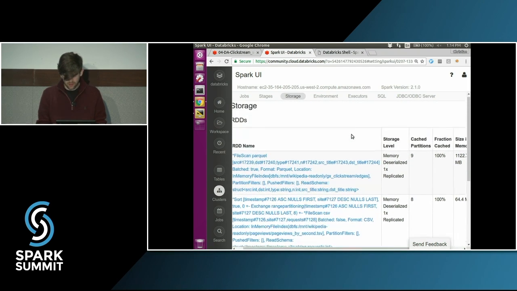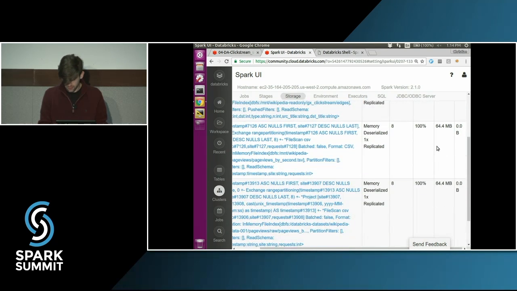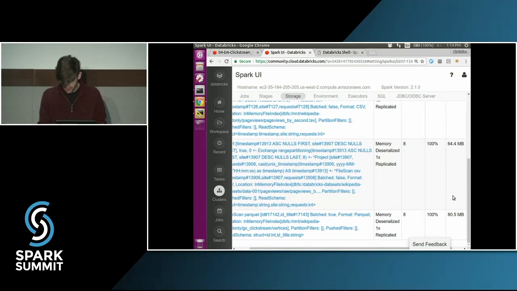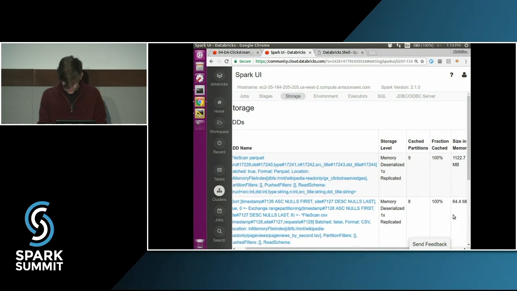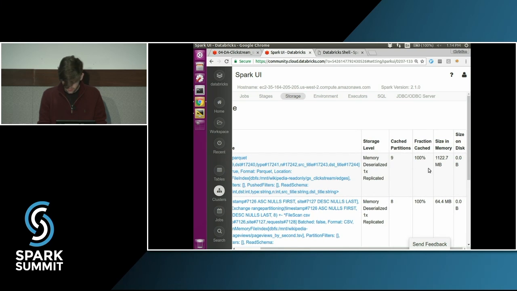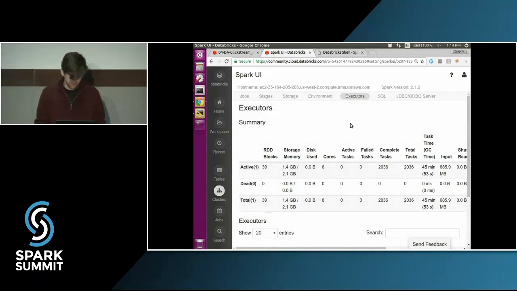So we see that I already have some stuff cached, and we can already see that I guess here we're using a bunch of data in memory already, right? We have a bunch of different chunks here. We have a few 64 megabyte chunks, as well as this 80 megabyte chunk. Yes, this is from the GraphX notebook I was just looking through. But we already have a bunch of stuff cached, including a gigabyte of data cached here. So that kind of makes sense if we're doing an exploratory analysis, right? We're going to have some stuff cached. We've been looking around.